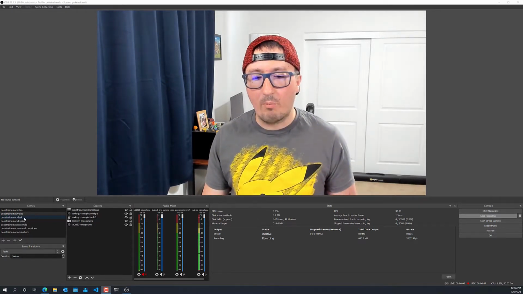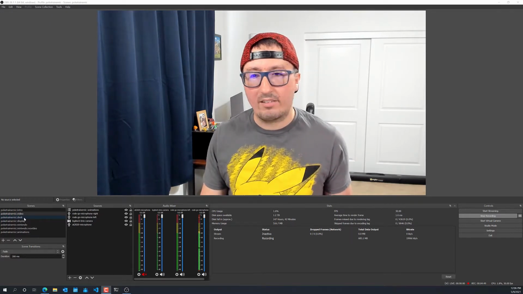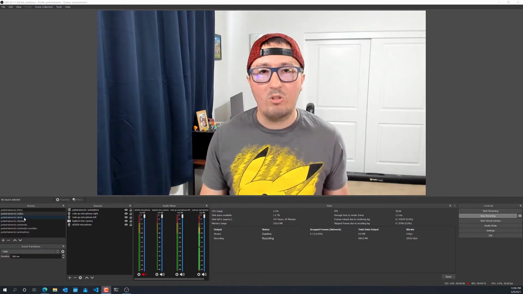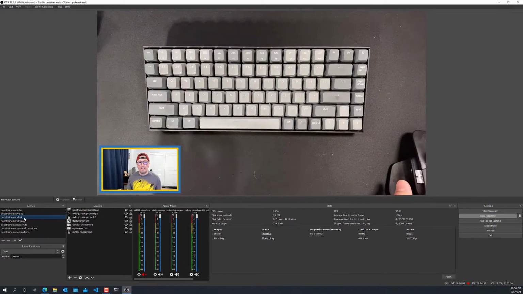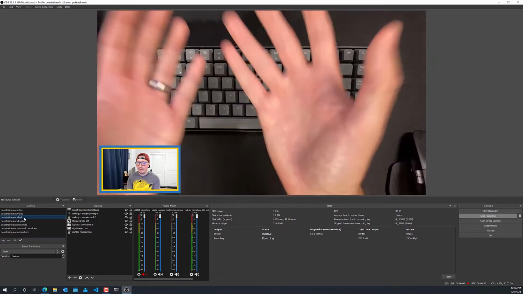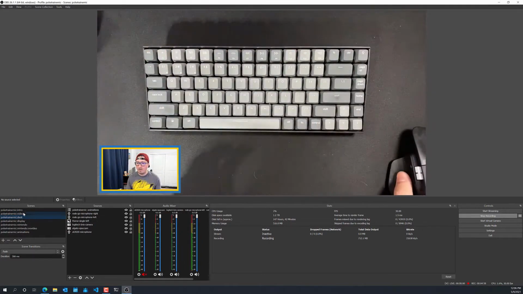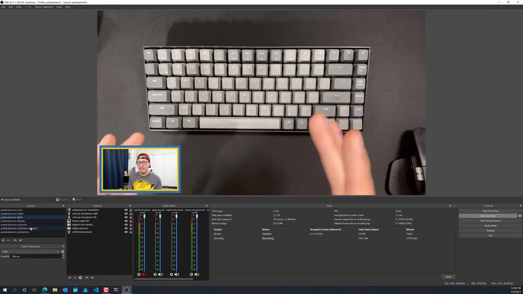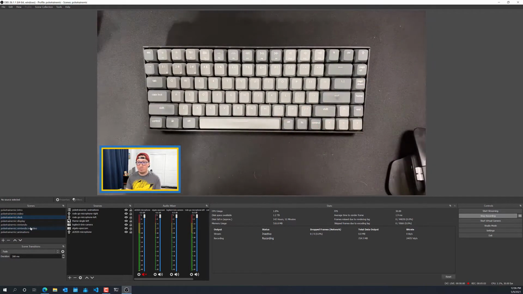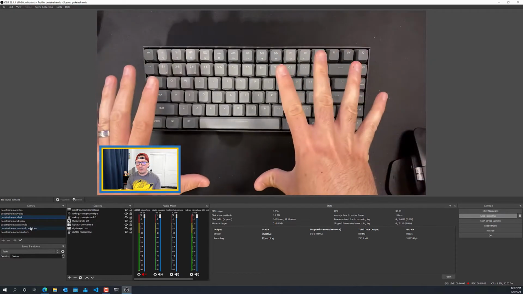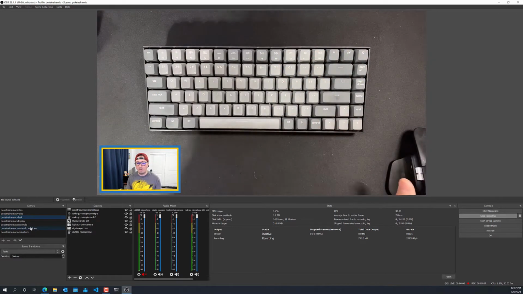For example, if I wanted to show you what's on my desk, and I use this scene when it comes to opening cards, I'll click on desk. And you'll see that I have my hands, I have my keyboard, I have my mouse. I'll get into the finer details on what exactly is recording this particular scene right now, but it is something that I was able to switch to.